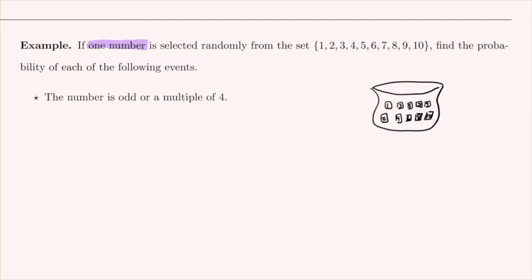We are looking for, based on this situation, the probability that one of the following events would occur. So our first example: what is the probability that the number I selected is odd or a multiple of 4? In terms of solving these problems, you're going to look for some common keywords. When we see the word or, that's a huge indication that we need to use this formula. The probability that A or B occurs is the probability that A occurs plus the probability that B occurs by itself minus the probability that they both occur at the same time. So when we read the word or, we need to begin to think and write down this formula.